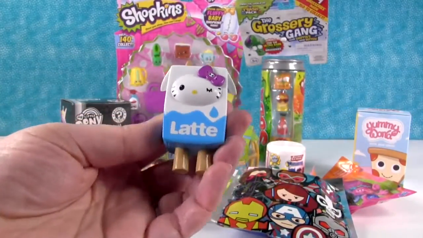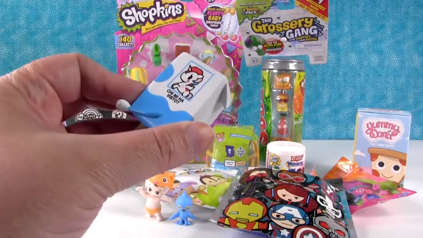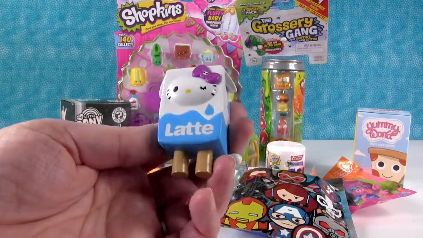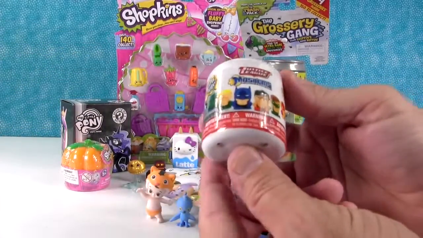Oh, we have the Moofia. Latte. I like her little winky eye. Well, we had a Moofia. You wanted a Moofia one? Just wanted Mozzarella. Yeah, Mozzarella. Very cute. Right, I'm going to open up the Mashems.